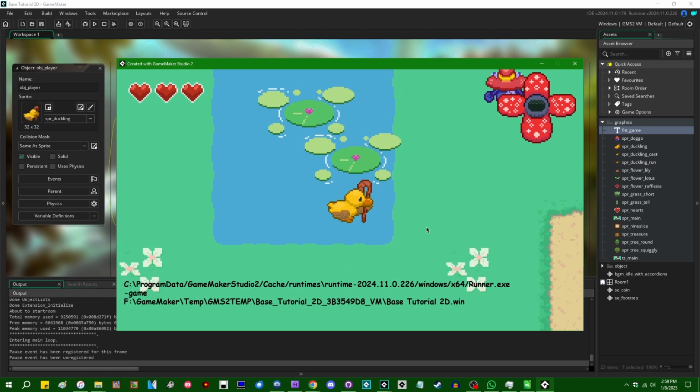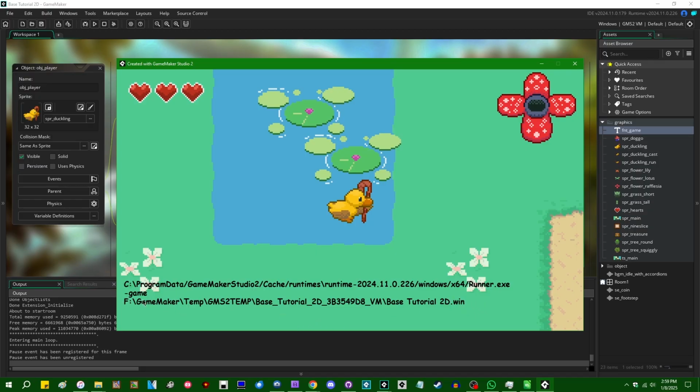So when you run your GameMaker game through the IDE, you don't actually do a full compile of your game in the usual sense. GameMaker will package all of your sprites and all your sounds and all your everything else into the data wad, which is data.win on Windows, and data.something else on other operating systems. And instead of creating a new executable program to run, it will actually just run a pre-compiled version of the executable that lives in the runtime folder like this. And it will give it two command line arguments which point to the data file that it wants to run, so that's how it knows where to find your game files.